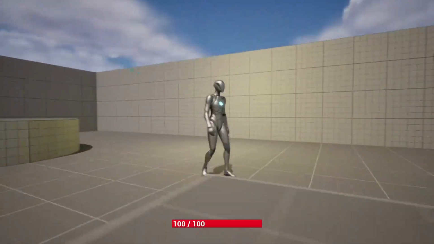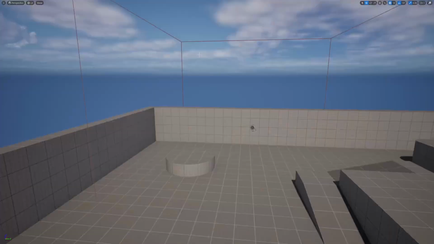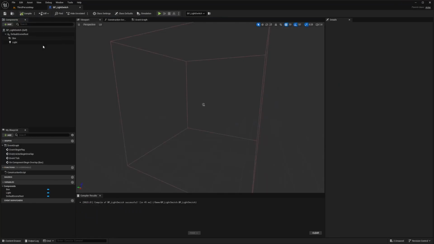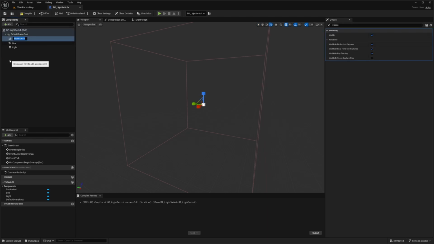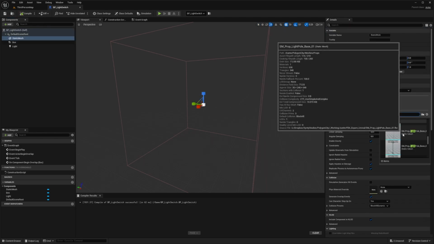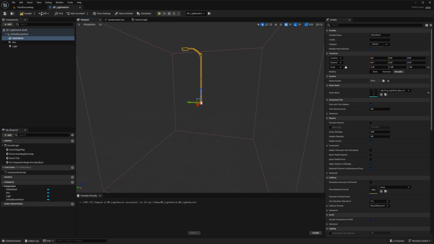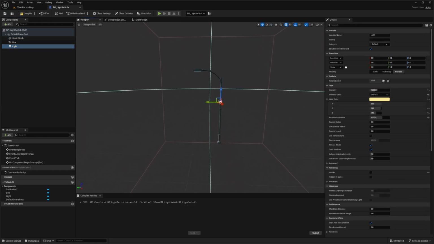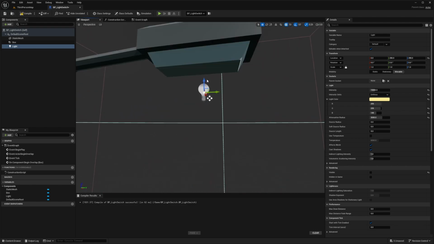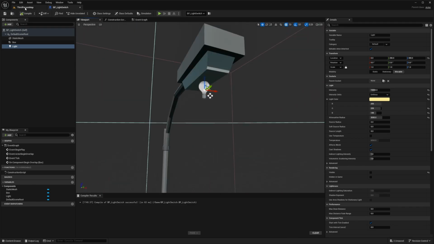To make it a bit more game friendly, we're going to add some objects that reference real life stuff. So I'll click add, and I'll add a static mesh. You may not have this in your project, but I am using Cinti assets in this video. I'll add this light pole, increase the size of it, scooch it down a bit, and make sure that the light source is coming directly from its pole. I'll just have it start right here. And I'll hit compile and save.